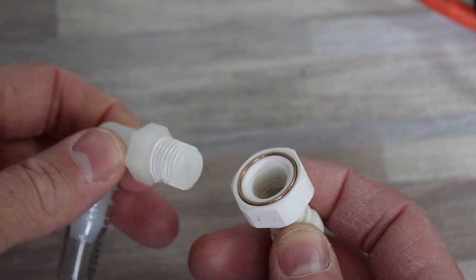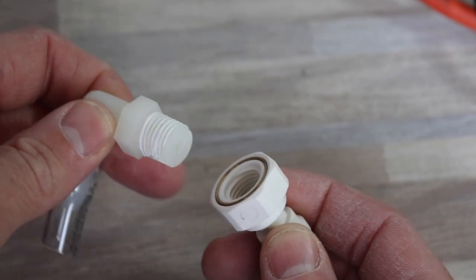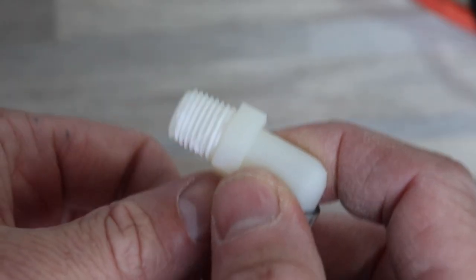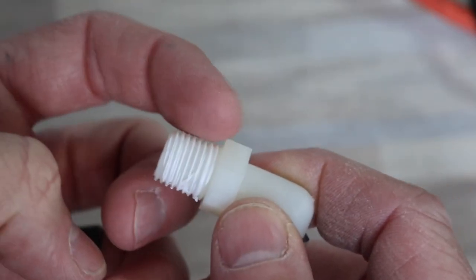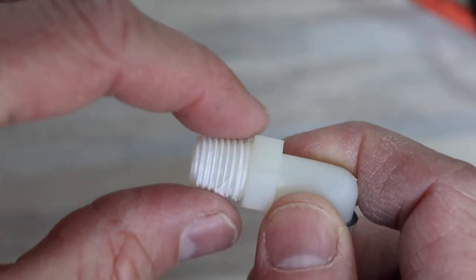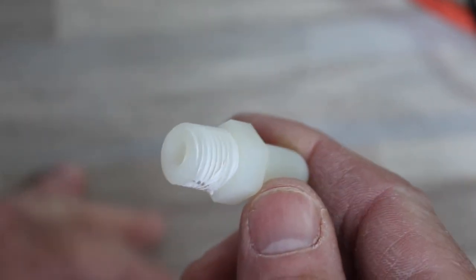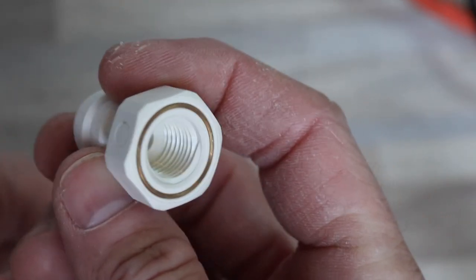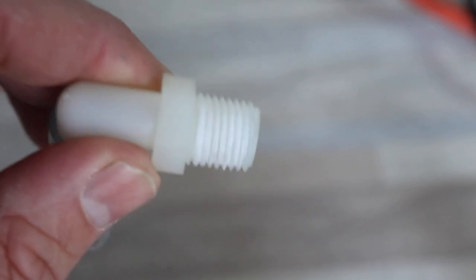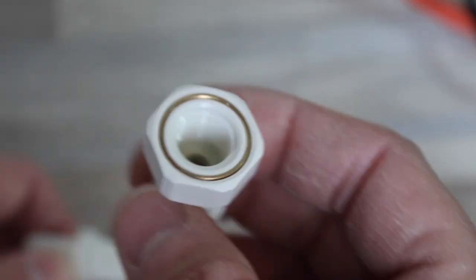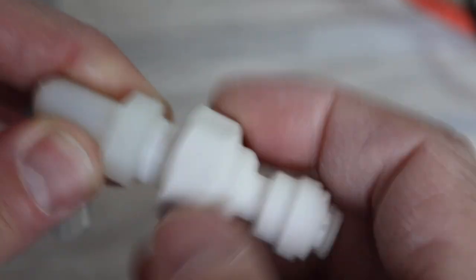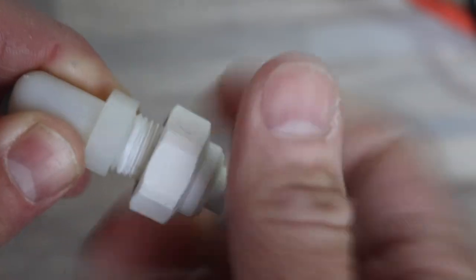At some point in your plumbing project you're going to have to assemble tapered pipe thread fittings like these. These fittings have a slight taper to them, so you can see that it kind of tapers towards the nose of the fitting, and that fits into a corresponding taper in the female fitting. So we've got the male fitting and the female fitting. And these threads don't make a perfect seal, so you need to use some sort of sealing tape or sealing compound.